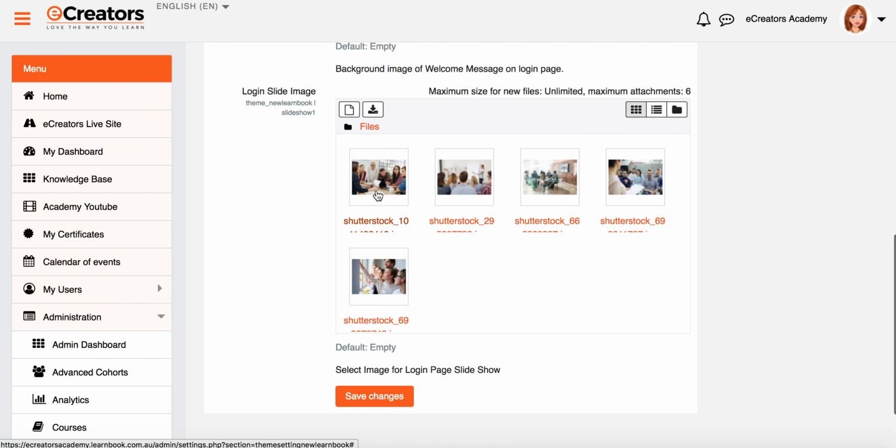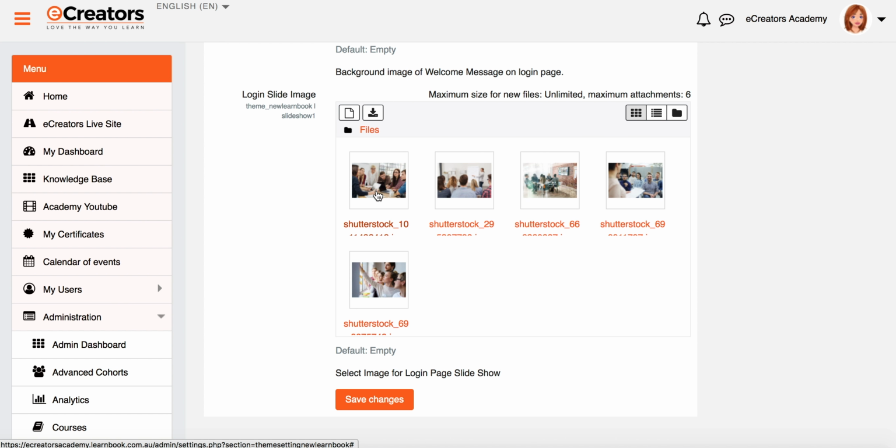And then lastly, down the bottom here, we have the ability for our login slide images. So these are those background images. Now, we do need to make sure with those background images that they are of a large size, because just remember, especially in today's day and age, screen resolutions are very large, so you don't want an image that gets stretched and becomes very blurry and pixelated. So when you're doing images for full screen, you still want to keep a reasonable file size, not too large so that the page loads slowly, but you do want to be able to keep the clarity within that image as well. So that's just something to think about and consider.